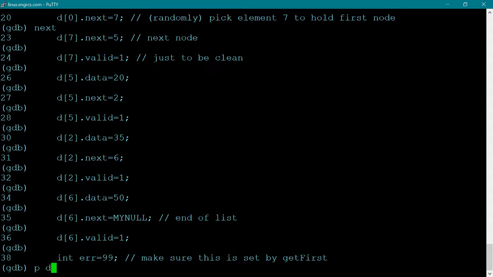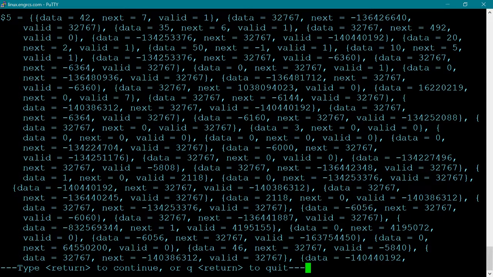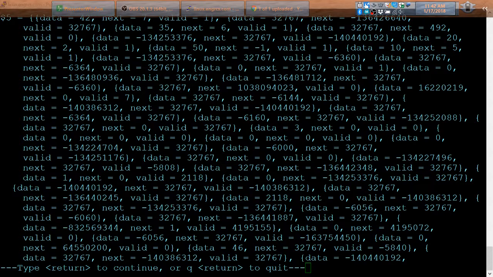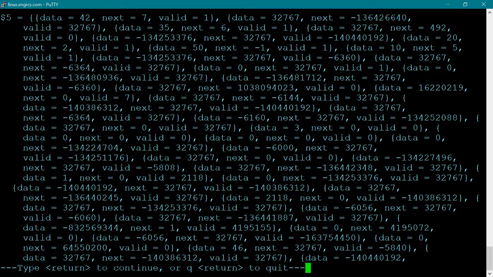And now if I print my D array, we can stare at this and it looks a little intimidating, but it's actually pretty easy to follow the linked list at this point. Our Sentinel always starts at 0, and it's followed by the node at index 7. We have to count 0, 1, 2, 3, 4, 5, 6, 7.